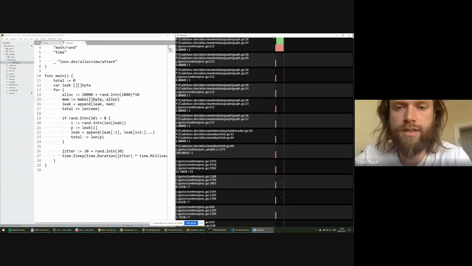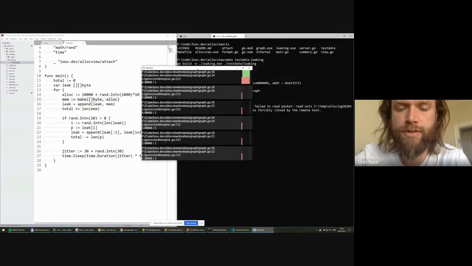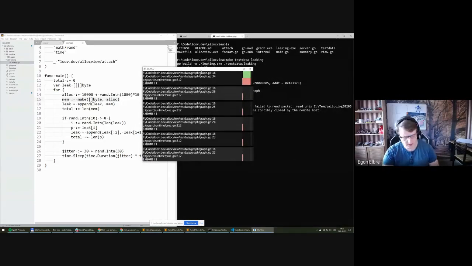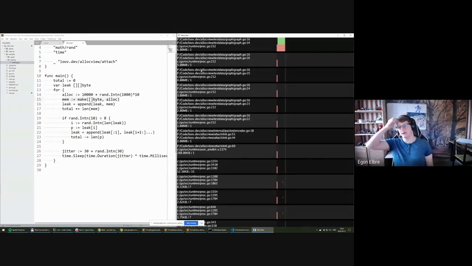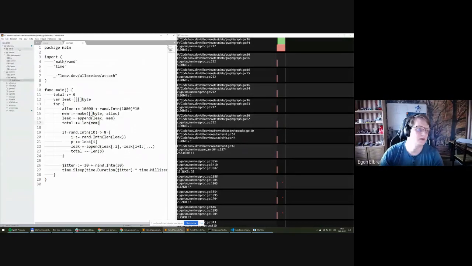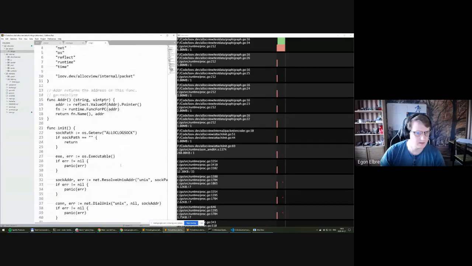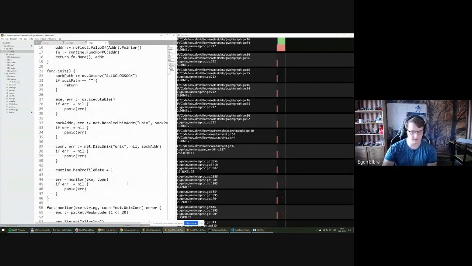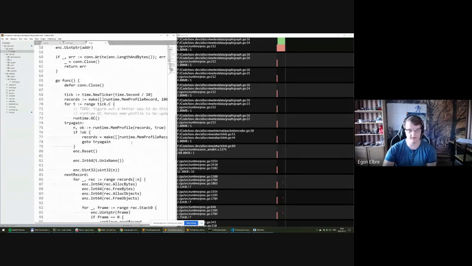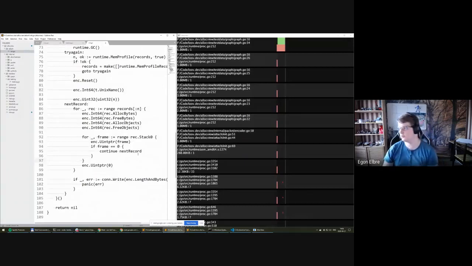What are you using as the data source for generating these graphs? I'm using memprofile information. I have this thing that you need to import, and then it sends the memprofile data over. However, one of the things I found out is that it's not giving enough detail for me, so I probably need to change the runtime to give the actual data.